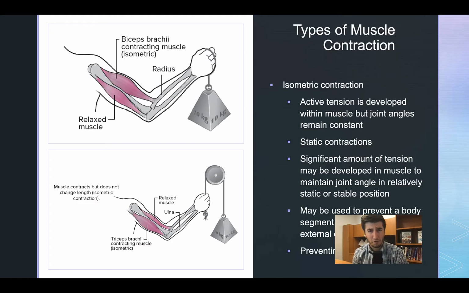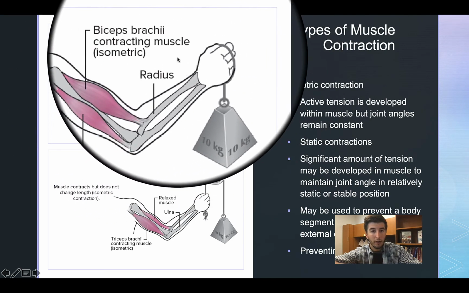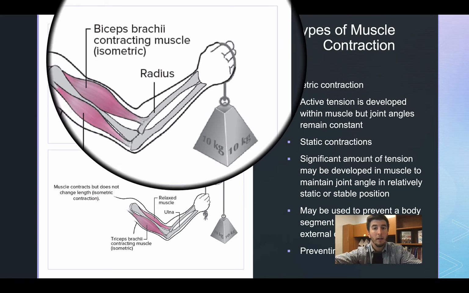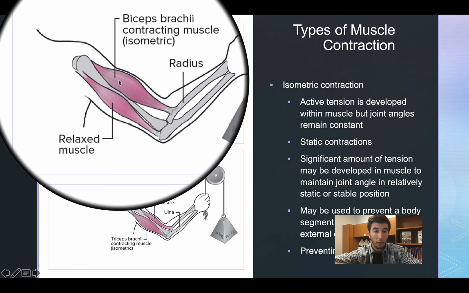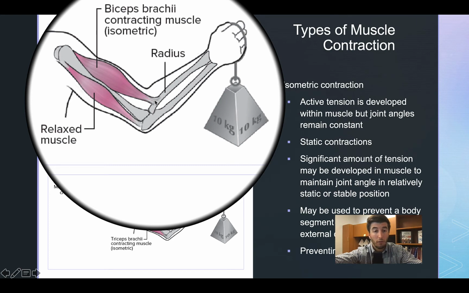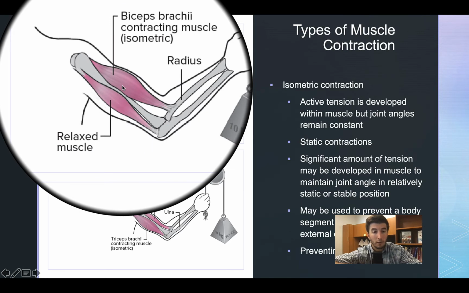So let's start talking about these types of contractions, right? The first one we're going to talk about is going to be an isometric contraction. And rather than paying attention to all the words over here on the right-hand side, I want you to pay attention to these pictures for me. You can see that you have a 10 kilogram resistance that's being applied to the upper arm, and the individual's trying to go through a curling motion with that. However, there's actually a contraction occurring without a net shortening of the bicep occurring. So there's a force being applied because the individual is fighting the weight, but there's no net shortening that's going to be occurring.